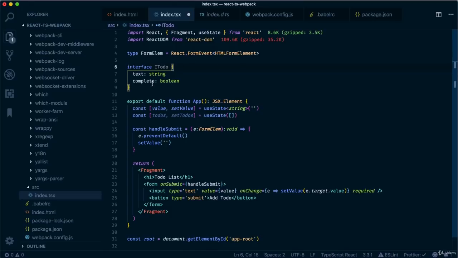But an interface creates a completely new type. It's not referencing one that already exists. This is a completely new one. So if I were to have this here as a generic, you can see it's an interface of ITodo, which is not referencing anything else that already exists, but a completely new type.